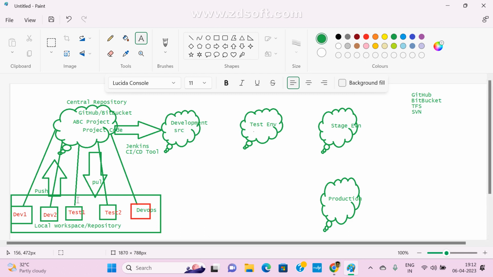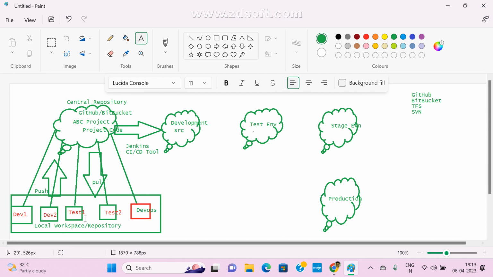As developers, they don't have any access to deploy. They can develop the classes, update classes, and implement source code. Developers are given only some access, write access or read access.